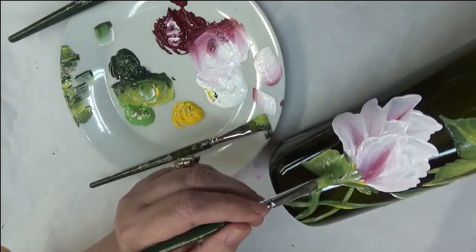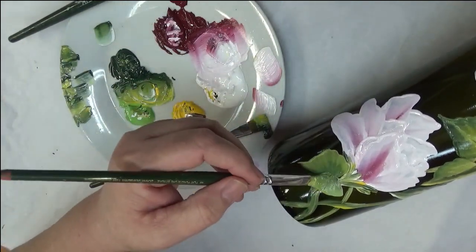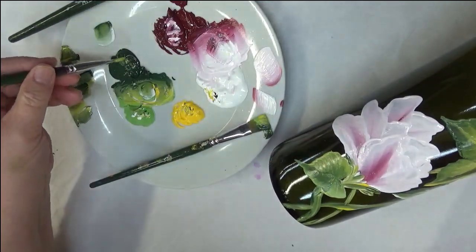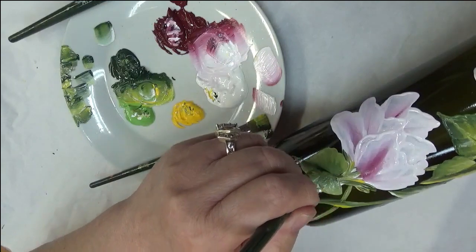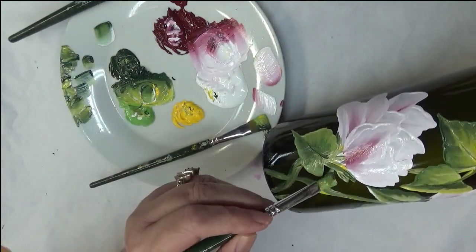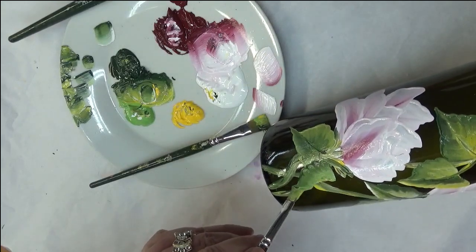But I'm really very good at ruining my designs. Very good. By sticking my fingers in them or hitting the table with them. Either way, that can be awesome.